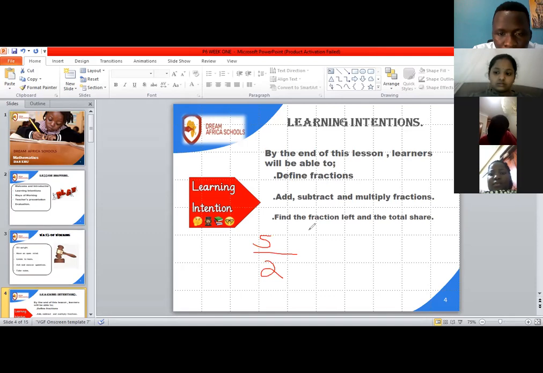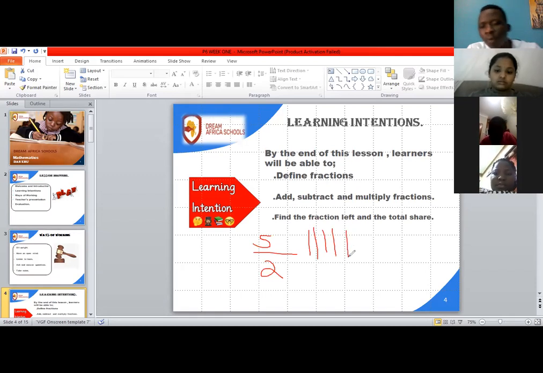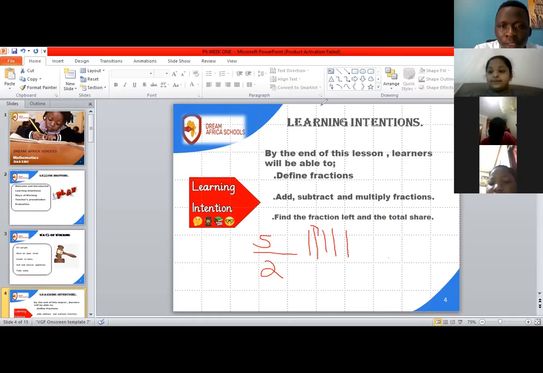Assuming we had the middle sticks, this is 1, 2, 3, 4, and 5. How many groups of 2 can be got from 5? Holly? Unmute. Yes? 2. Teacher, 2. Correct. That means if I'm to group items here, let me use some different ink. If we are to group this, we shall have 1 group of 2. We can have another group of 2 here. And those will make 2 groups of 2, right?